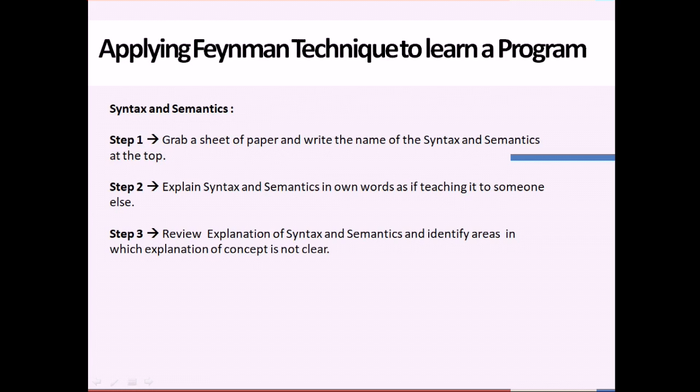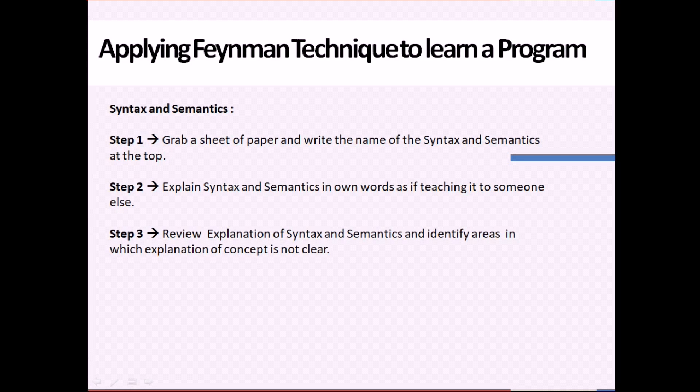Let's say you are teaching it to a 10-year-old and you need to explain syntax and semantics. That's a challenging one, right? So how will you do it? You'll first understand syntax and semantics more clearly and write it down in your own words very clearly, so that a 10-year-old can cope with the lesson. So it should be very clear.